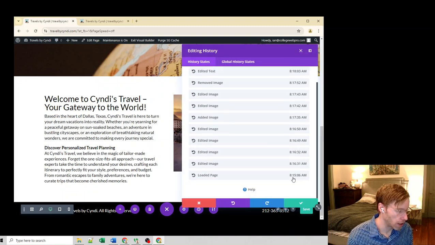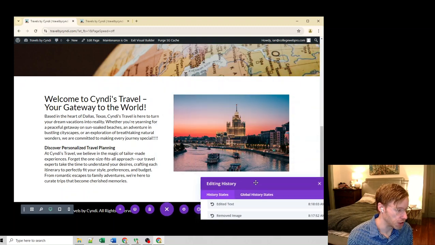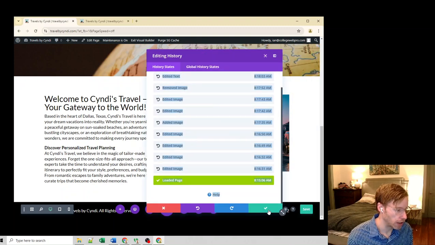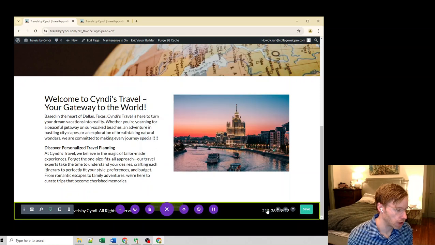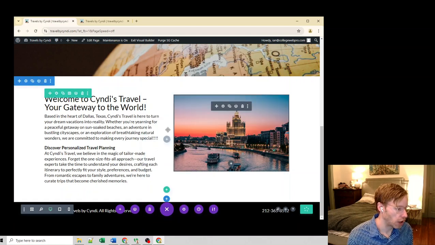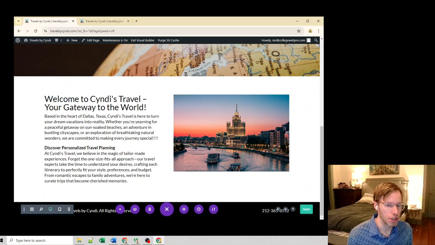So you can jump back in time to when you initially loaded the page. If you click on that, it'll jump back to where you were when you started, and then just click on the green check mark. So that's how to undo the changes that you made to the site, which is really important to know how to do as you're learning how to work with Divi.